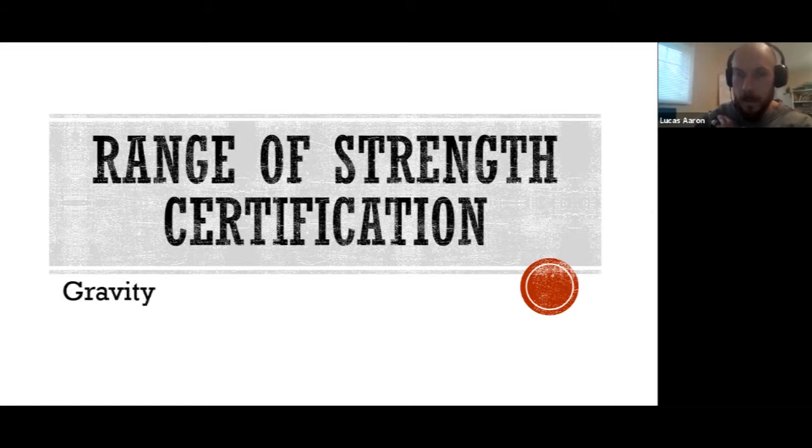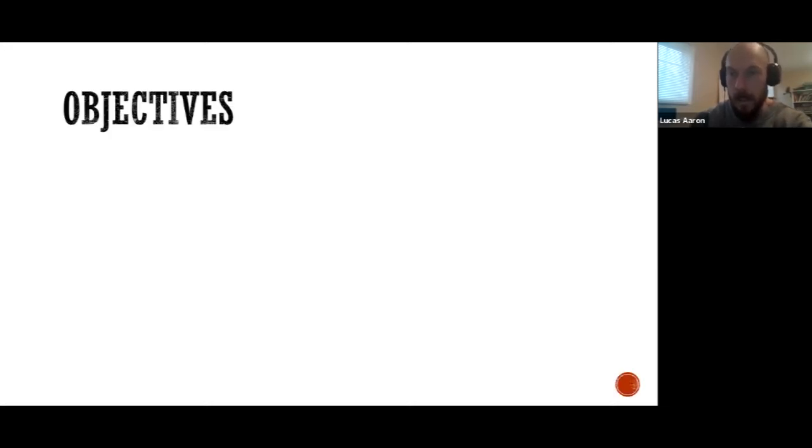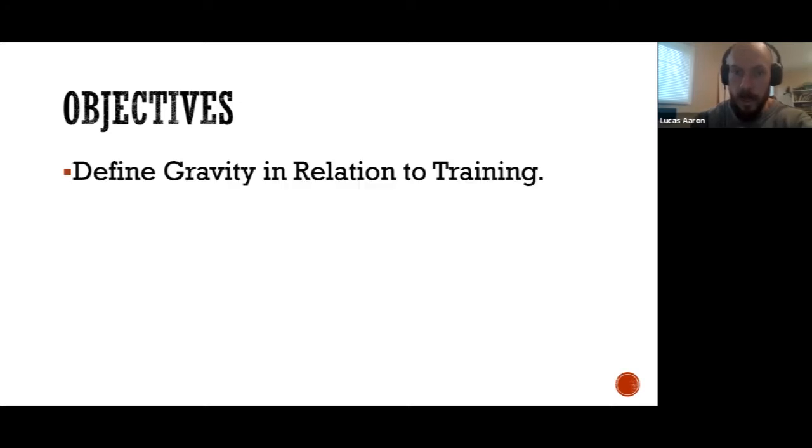And in this lesson, we will be reviewing gravity. And this lesson of all of them will be the shortest lesson, but it is a very important concept for us to understand as flexibility coaches, how gravity can affect the outcome of our training for flexibility, how it can best be organized to help people achieve the level of flexibility and range that they're looking for.